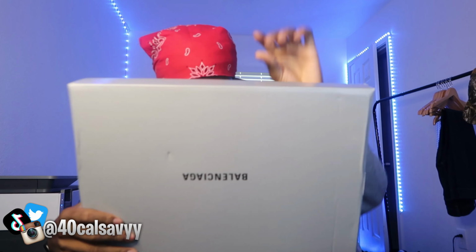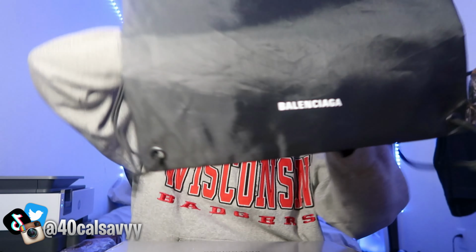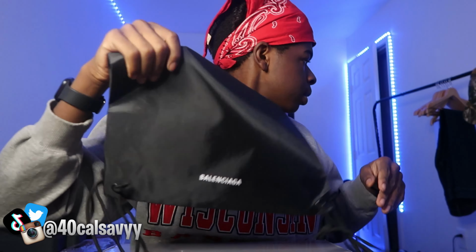Boom. So, in the box, it comes with a Balenciaga bag, which comes with almost every other shoe. A pair of laces. So we got a pair of laces. And then the Balenciaga bag that says Balenciaga on it. I have like two of these bags already. I really have three, but I only have two. I sold my other Balenciagas.